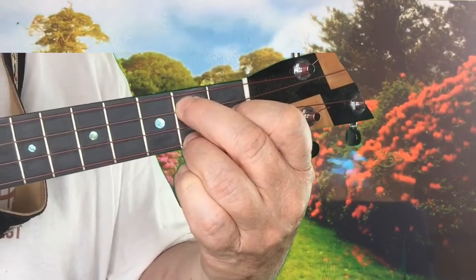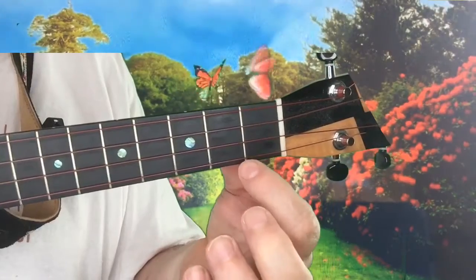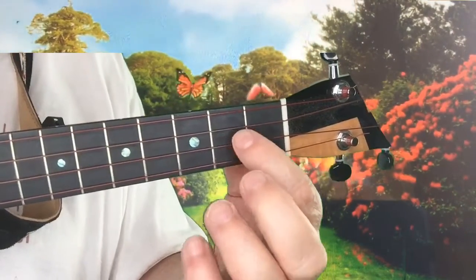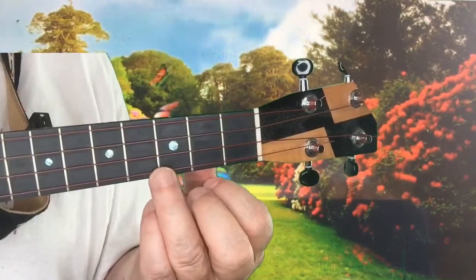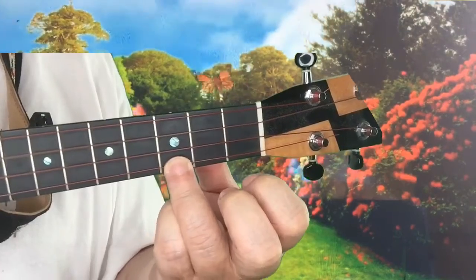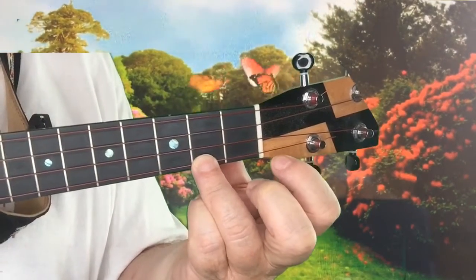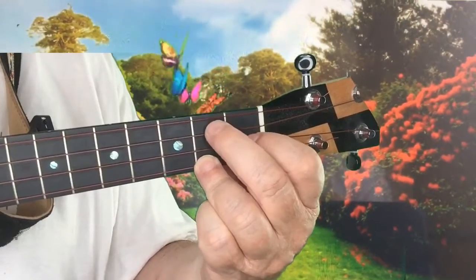And that's G7. So it's here, here, and here. Now if you go from C to G7, it's simple. You've got this finger on the C. You slide that finger over one, and then you add the other two fingers, there and there.